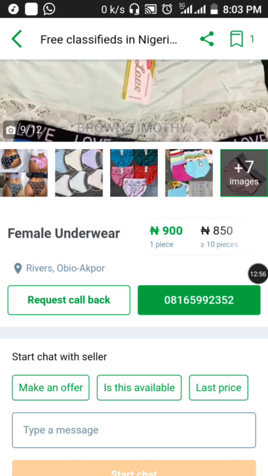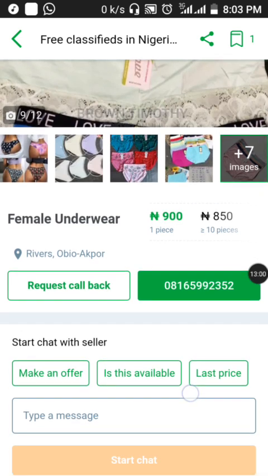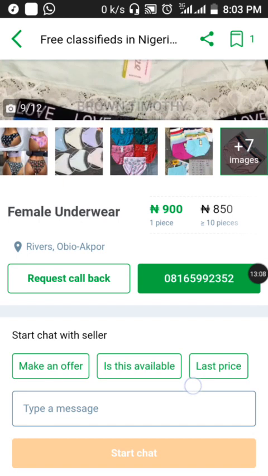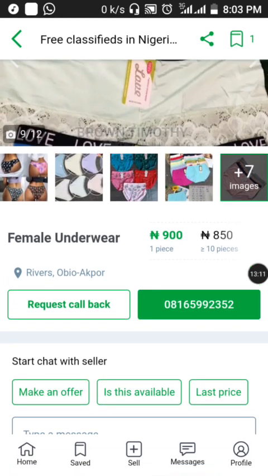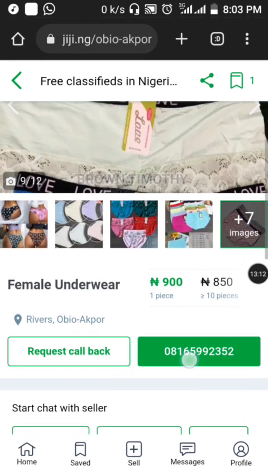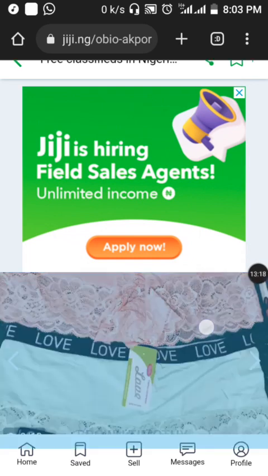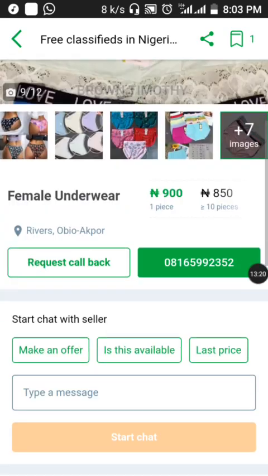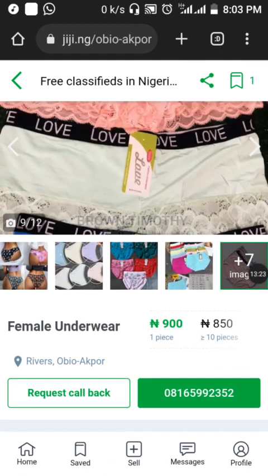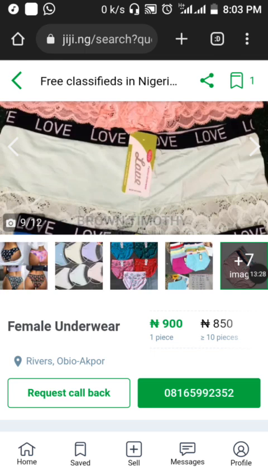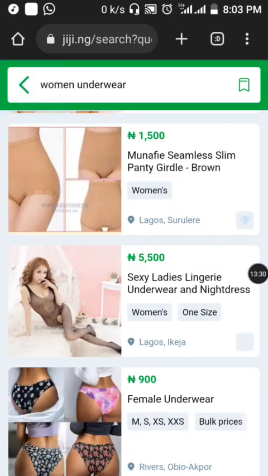The reason why I recommend Gigi for sourcing out for product is because you get access to the wholesaler personally. Not like Jumia. Jumia, you have to pass through the company. But here on Gigi, you get access to the seller directly or the wholesaler directly. So I recommend using Gigi. Okay, so you can go find a product that you really want or that is related to your niche. Maybe if you are into health, or you want to promote product on sexual enhancement.